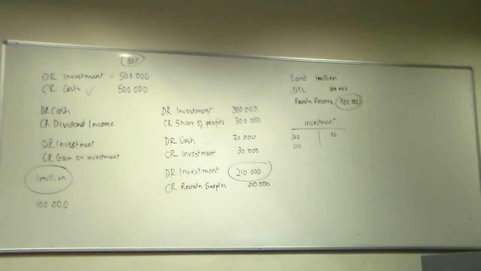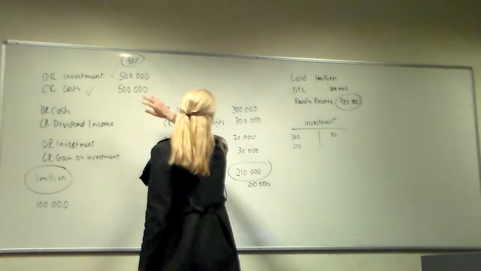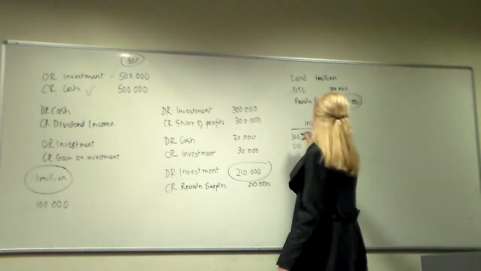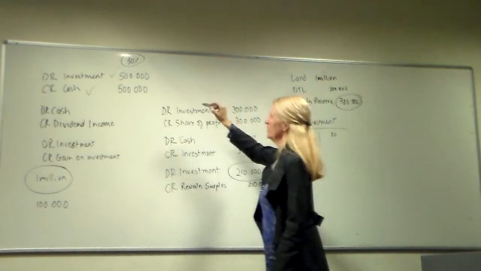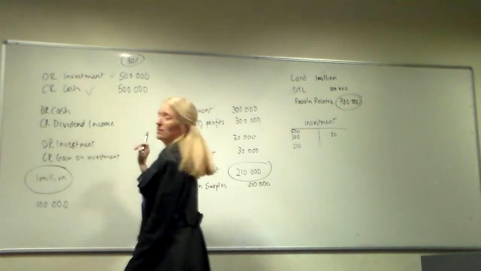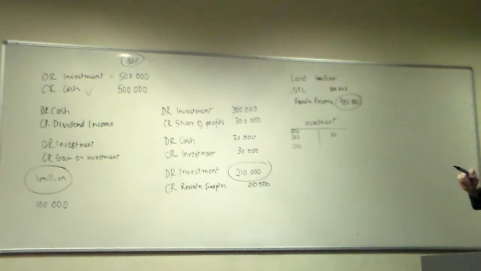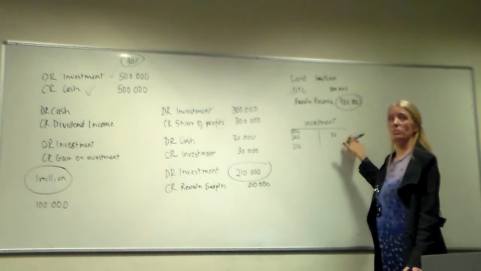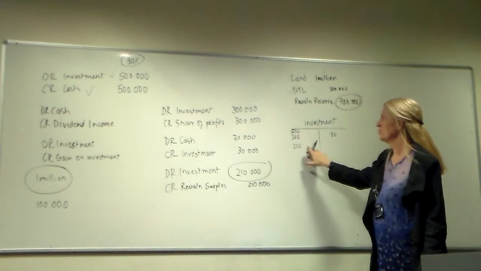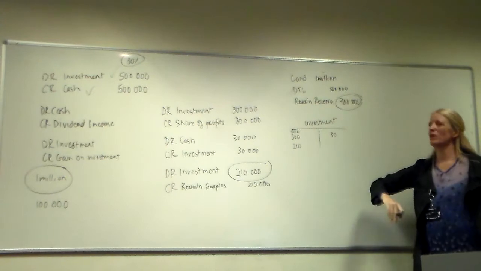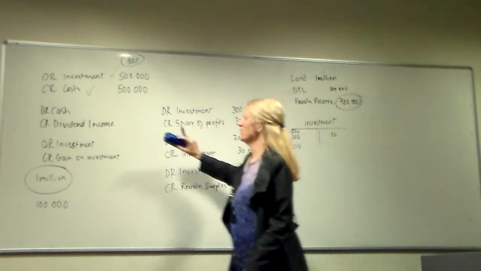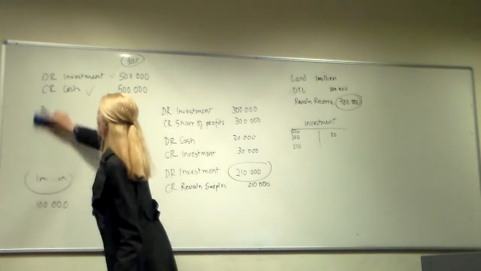Wasn't the purchase 500? Hang on, you're quite right. Sorry, this should be 500. Actually, there should be another figure in there. I've missed that first journal entry. Thank you for that. So you've actually got 500 here. You've got to obviously take this as well. First journal entry there was 500. Then we have an additional 300 share of profits. Take off 30 because that's the dividend paid, and then the 210. So we've actually got 500, 800, 1,010,000 minus 30, about 980 is the value of the investment. Yeah, thanks for that. Very important, that first one.